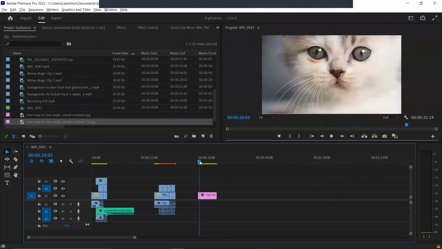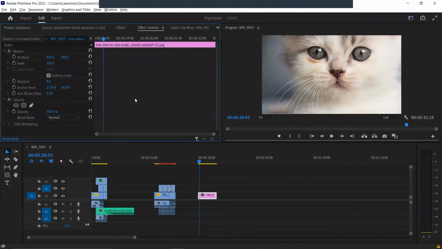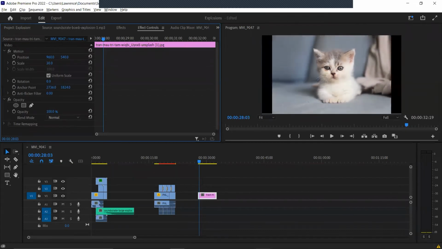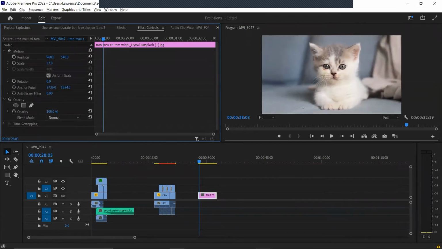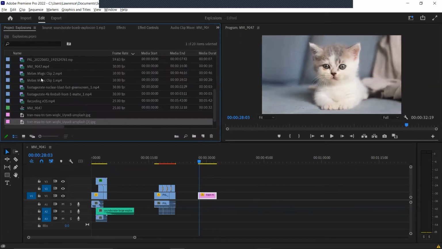Awesome. Okay, now the Unsplash photo is way bigger than my frame, which is why we get this super creepy looking cat thing here. So we're going to be going over to Effect Controls, and every single piece of footage automatically has these things applied: motion, opacity, time remapping. So we care about motion right now. We're going to scale it down. It's too big, so I'm going to click and drag that until it basically fills the frame, but no more than that. Pretty good.